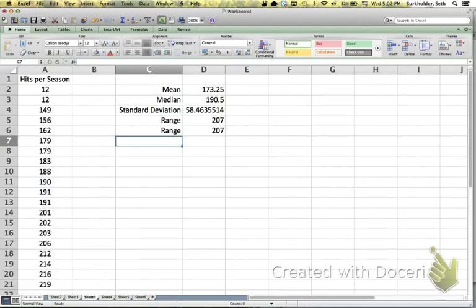If you were hoping to find quartiles with Excel, it's actually not going to work out so well. The way we compute quartiles by finding the median of the lower half of the data and the median of the upper half of the data is different from the way that Excel finds quartiles, so the values you'll get for the quartiles are going to be a little bit different. Excel uses a percentile method with some interpolation, and that's not what we do in class. So you'll have to find the quartiles the old-fashioned way. All right, hope this helps.